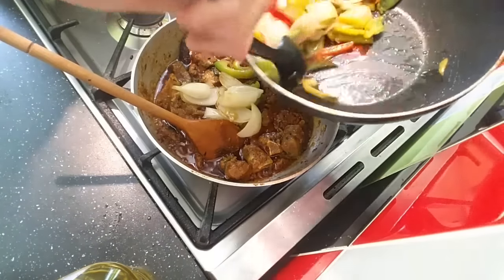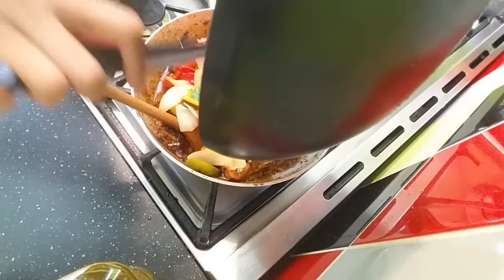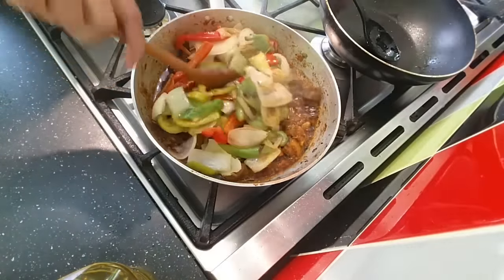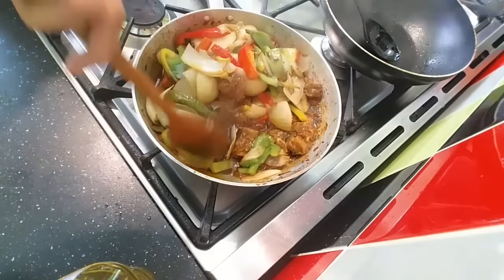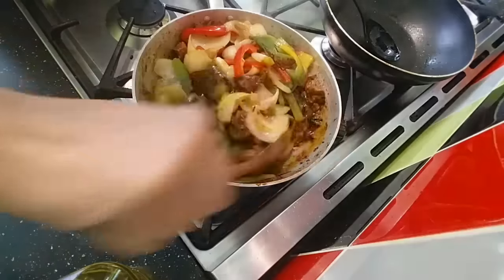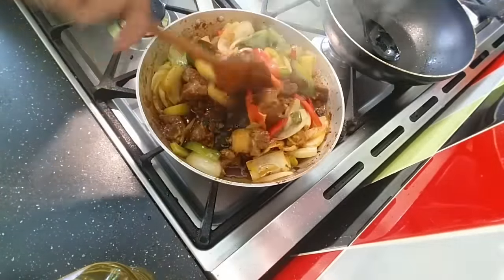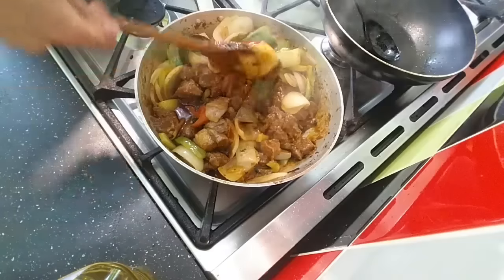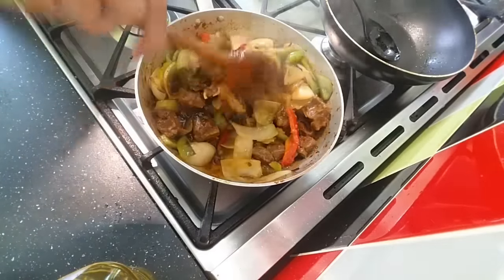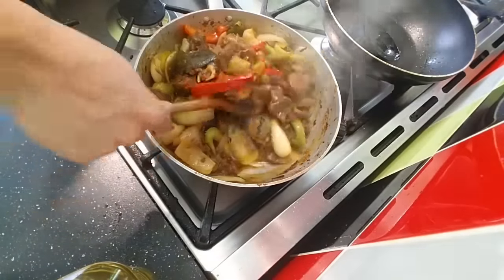I've just used a splash of oil to fry the onions and capsicum. But if you do it in a deeper amount of oil, then you just scoop out the veg, leave that oil, and use it in another dish. It becomes really, really flavorful. So you can use it in any other dish that you cook, obviously, because it's vegetables. You can cook whatever you want in it, and it just gives off a really nice flavor because of the peppers and the onions. So mix everything really well now.